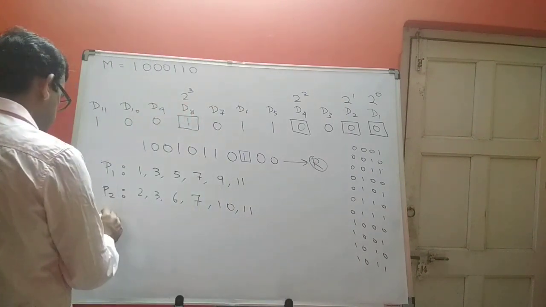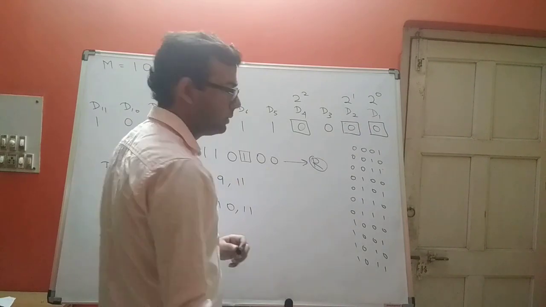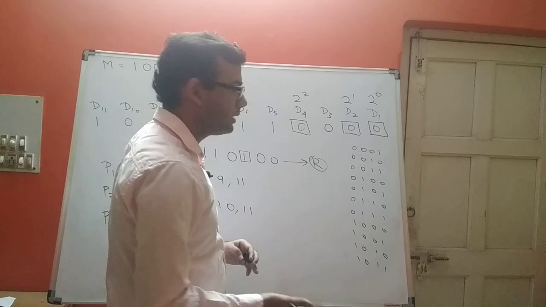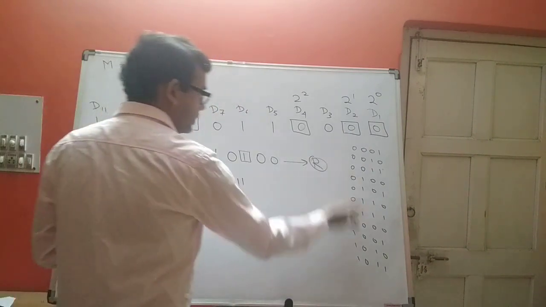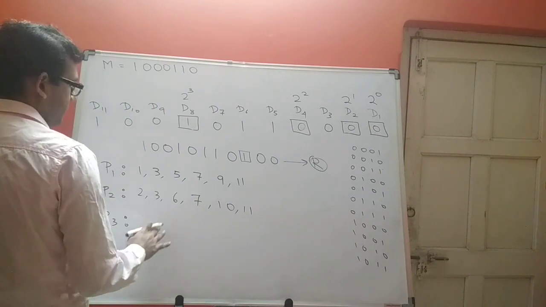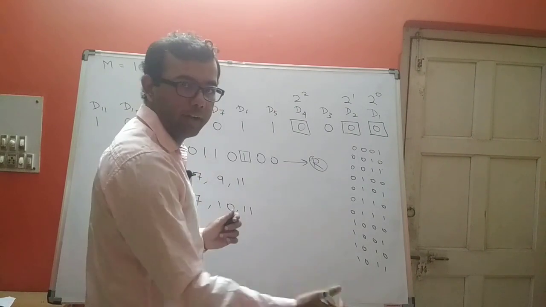And I would suggest that you simply remember this table. And this table is similar to your truth table, right? Truth table for 4 variables for that matter. So you just keep in mind this truth table and it will be enough. You don't need to mug up these positions. You simply write down this table and find the positions for yourself.